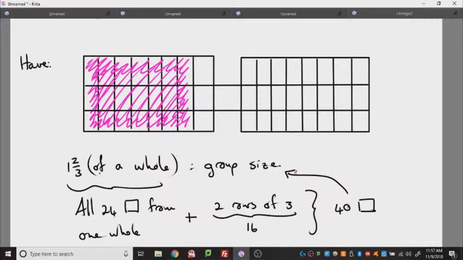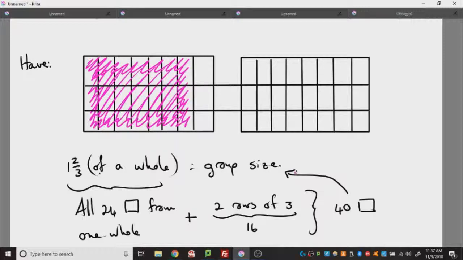Yes? Do we have to shade any of the other one in? I prefer not to, because then I maybe get confused between what I have and everything. I just need to figure out how many pieces are in my group. That's all I need to figure out. So it's up to you. I feel it's a little more confusing if I start to color other things in, when all I need to do is count 1 2/3 of a loaf of bread.